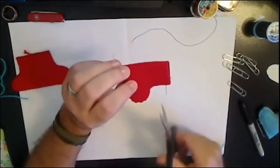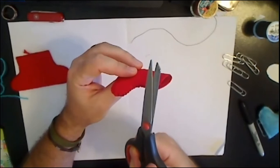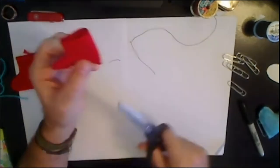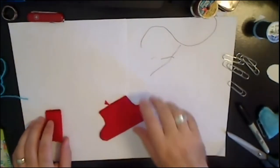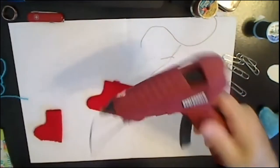Let's trim off the extra. There's a little bit of extra right there. Let's trim that thread right there. Good trim. We can trim the rest of this thread right here because it should not come out. Boom, elf ice skate. I told you guys there might be a different way if you didn't want to sew it. So let's try gluing, okay? I'm going to use my Mr. Hot Glue Gun right here.